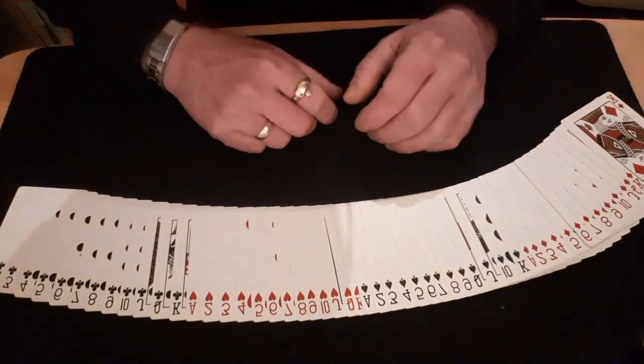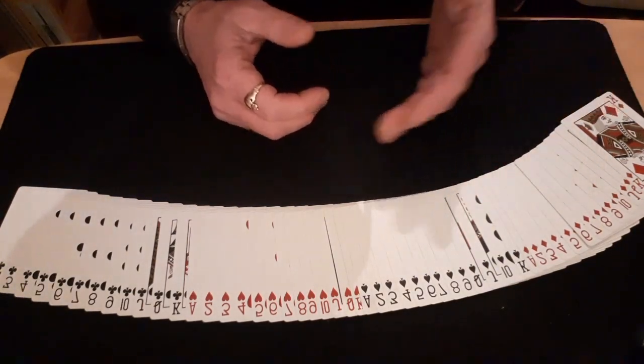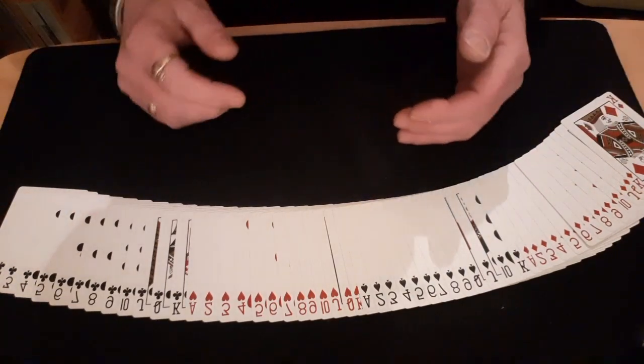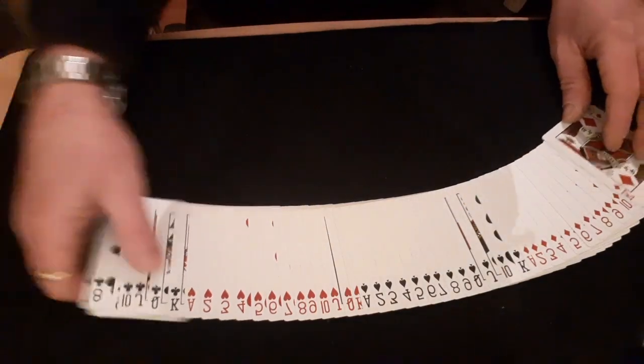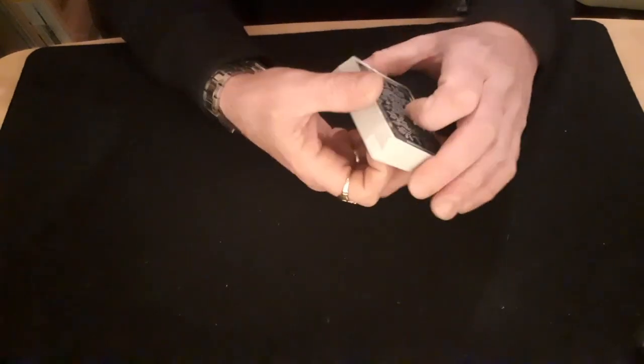First thing you do is set your deck out. Ace to king, ace to king, ace to king, ace to king. Any suits you want. I like doing it in chased order because I find that easier to remember. Right, so clubs, hearts, spades and diamonds. Ace to king in each of your suits. That's your first step.